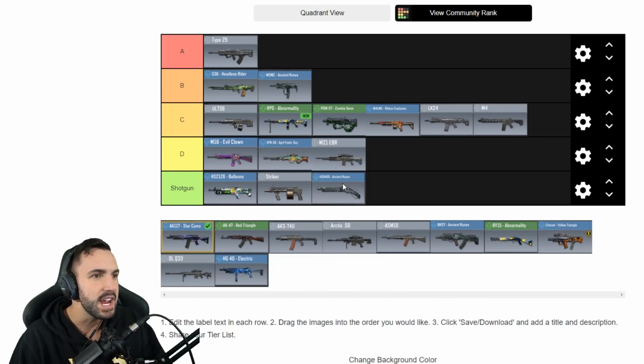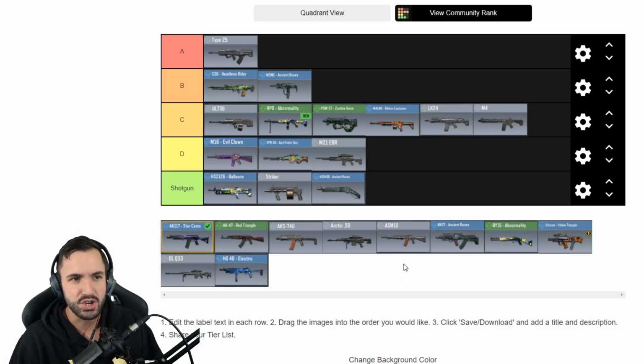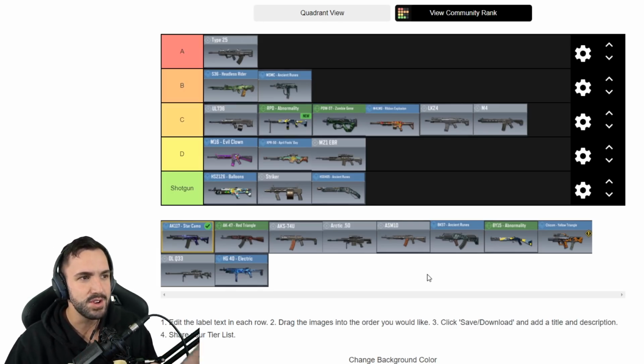Next up, we got the HS0405. In my opinion, this is the worst shotgun in the game because it has the lowest rate of fire. And with the Buy 15, that's the only one that shoots as slow as the HS0405 does. But, wait, no, it doesn't shoot as slow, but they do similar damage, but the HS0405 has a lot slower time in between shots.